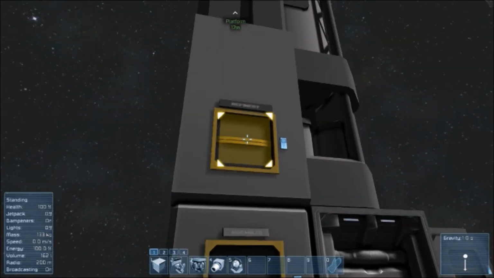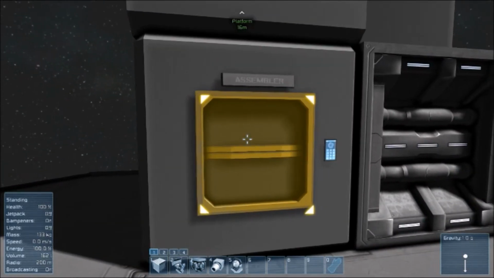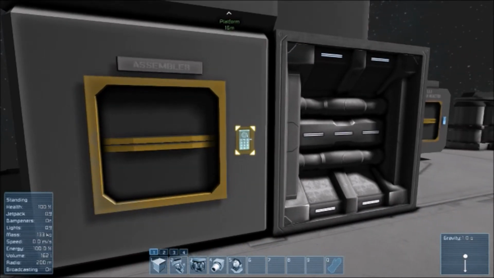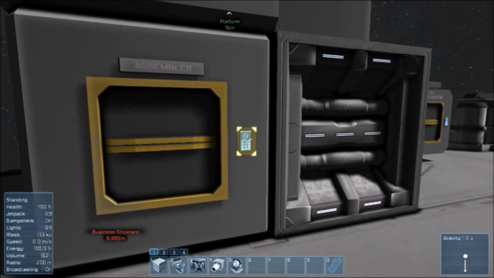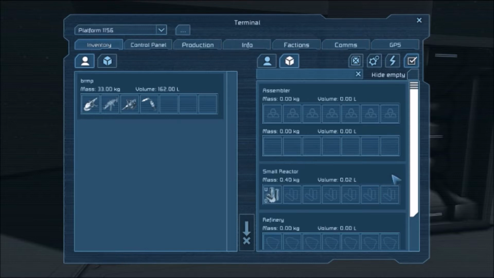So as you can see, if I hover over these blocks, they will highlight yellow, just like this one little thing over here. If you press K on one of those things when they're yellow, then this will pop up. And this is basically the inventory of your whole base or ship.